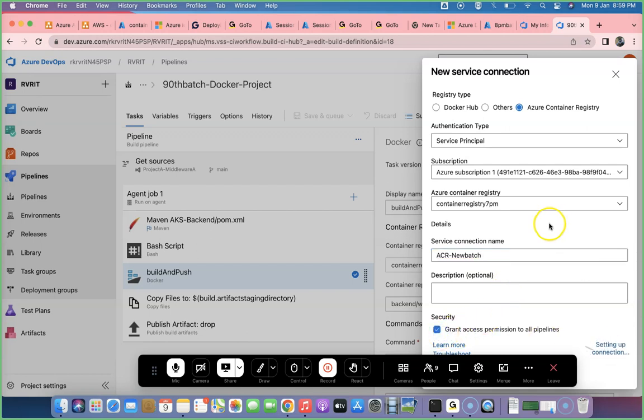The point is you need to use the same container registry service connection here. ACR-new batch is your service connection name. It's getting created, so just wait for a while. You need to select the same one at this particular level.